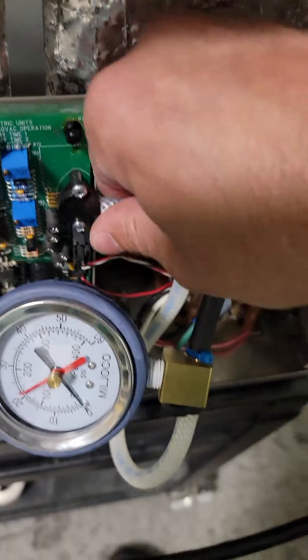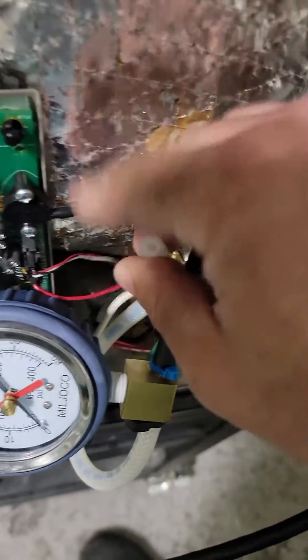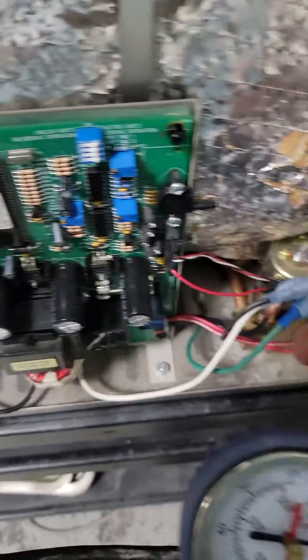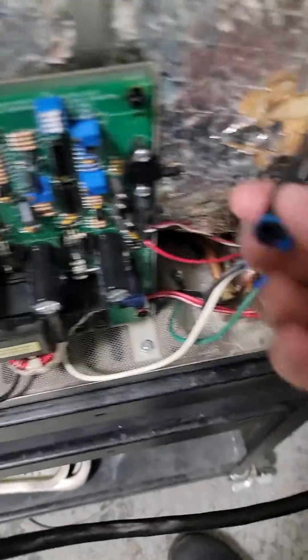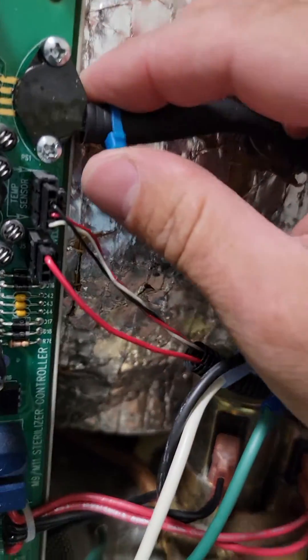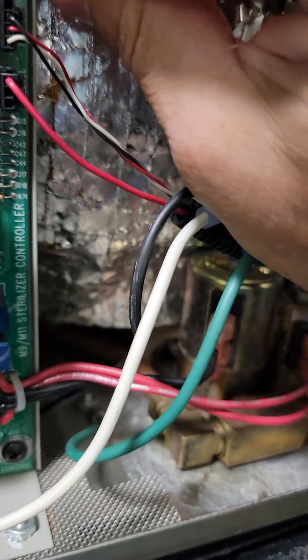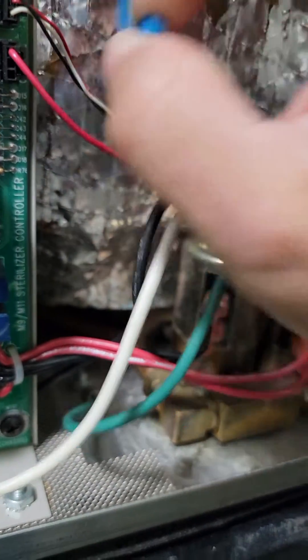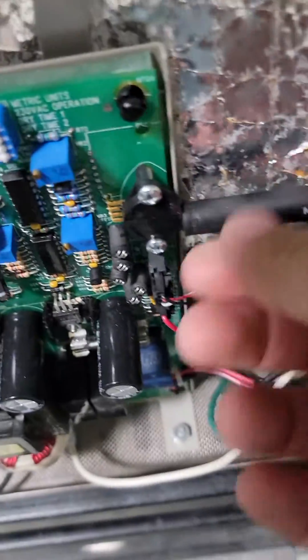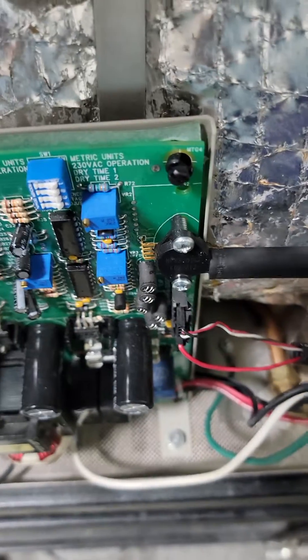When you're done testing, pull this off — be careful, you don't want to break that. You'll be in a lot of trouble if you break it; it's fragile and cheap to damage. Put the cap back on and make sure this cable tie is tight. Whoever put this one on did not tighten it, or they cut it too short so it's broken off. You need the cable tie on here — otherwise the pressure's going to blow this off, it's going to leak everywhere, and you're going to have a nasty service call.